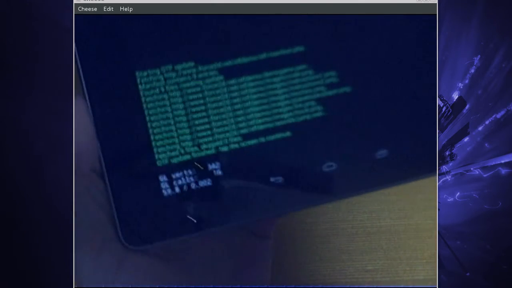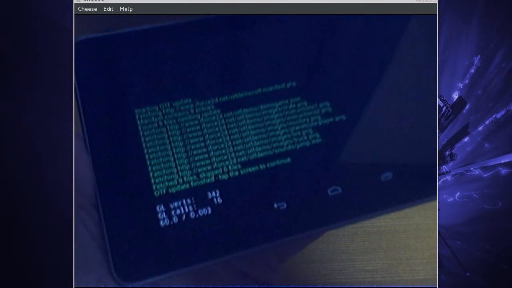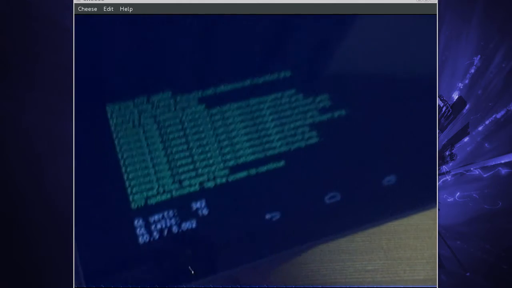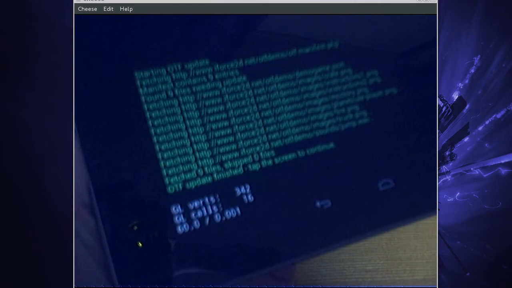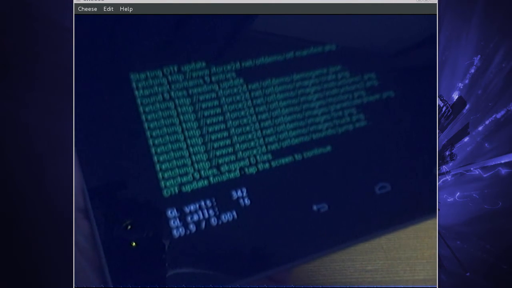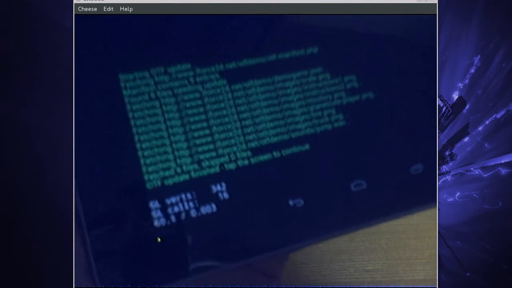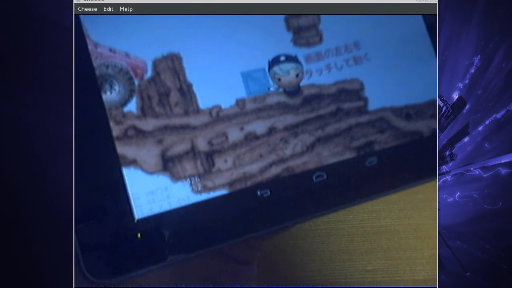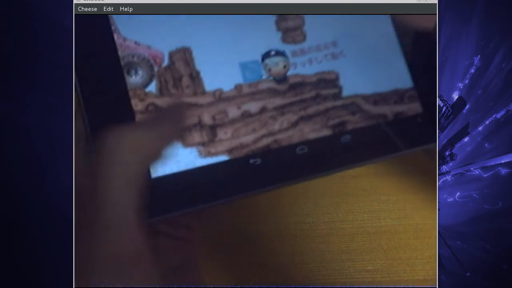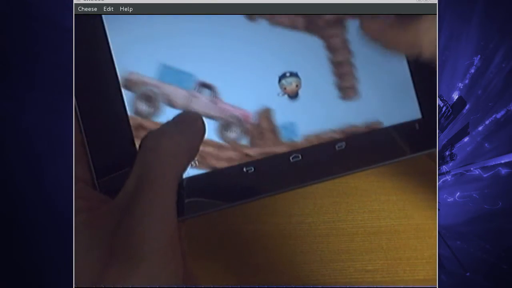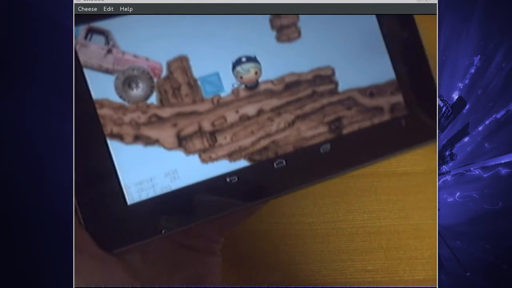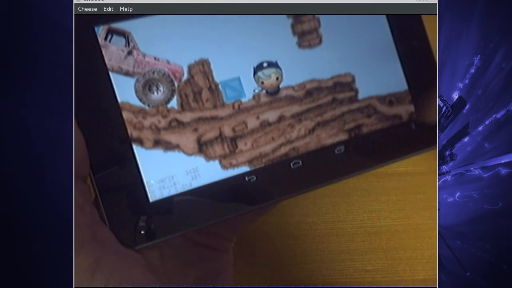So we can see, oops, there we go. Sorry, my webcam is not a very good one, but you should be able to see that we have downloaded 9 files this time, and I've set it up so that when you touch the screen again, it just jumps straight into the main screen of the game. So now I can play the game, and all of these files were pulled from the server right now.